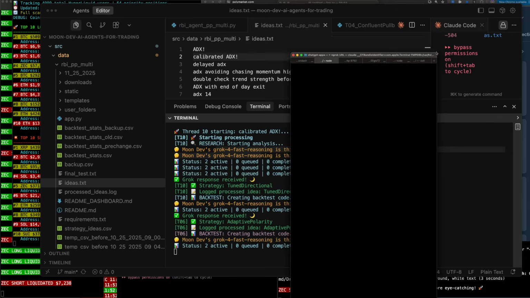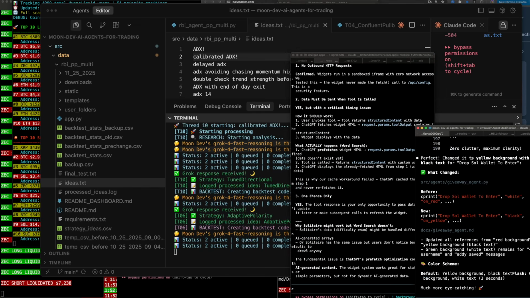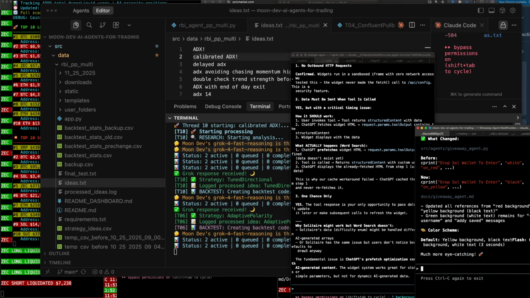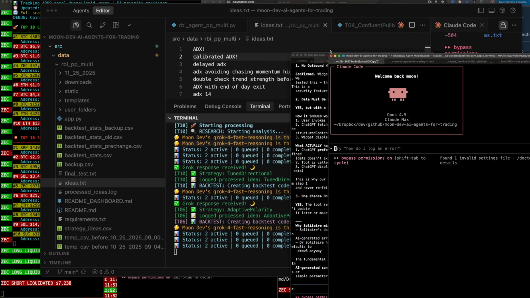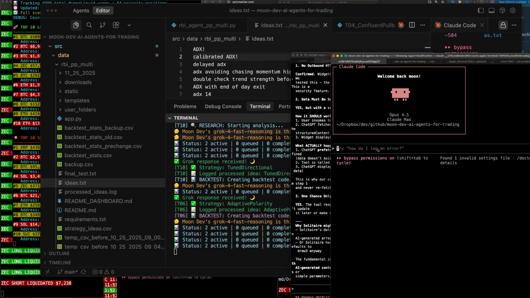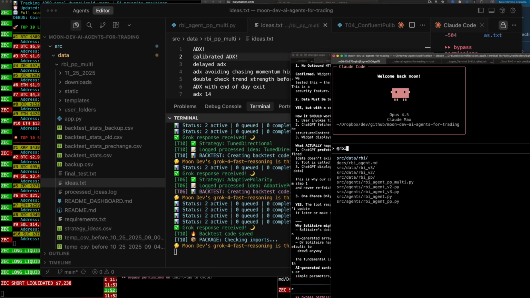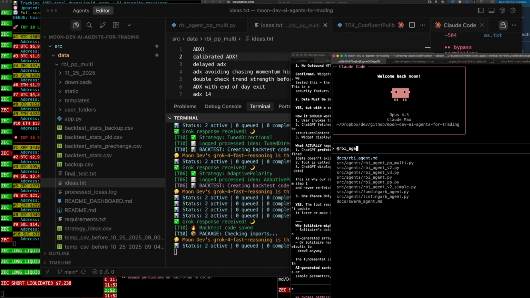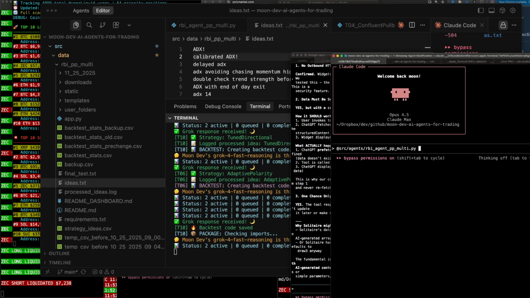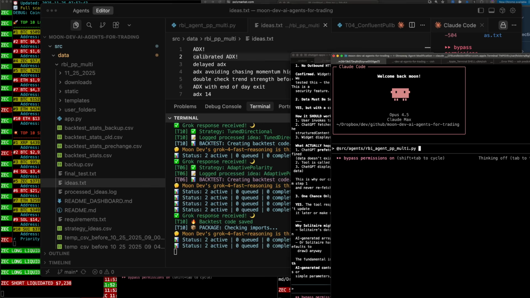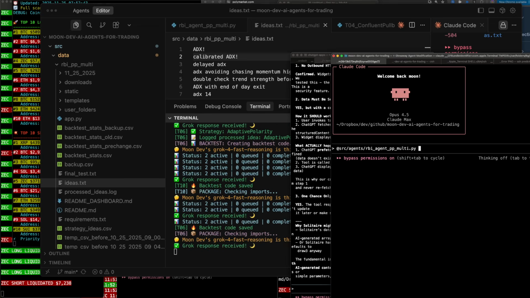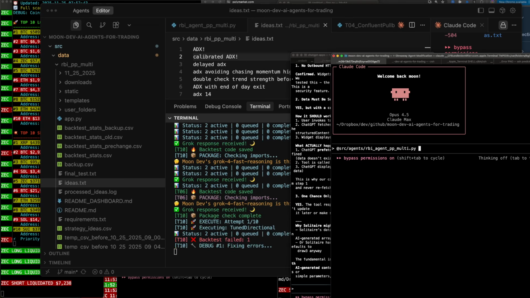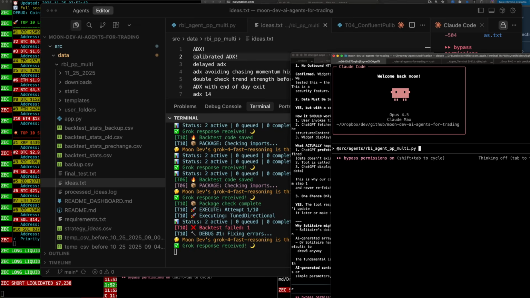Let me go find that AI agents folder here. Okay, let's use Opus here. I got to restart this and hit C because we do Claude dangerous mode. Now I've got Opus 4.5 here, and what I'm going to say is RBI agent multi PP. You can see this is dependent on the model factory and some other things. Essentially, there's a new Claude model, and I want you to update this RBI agent PP multi to use this new Claude model.